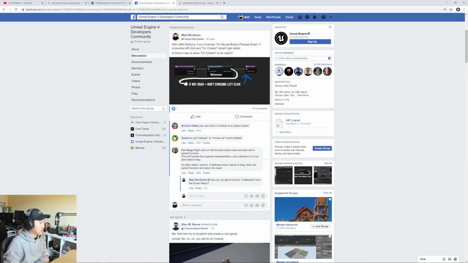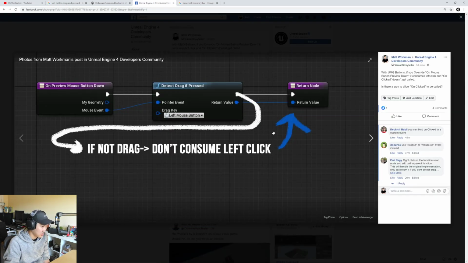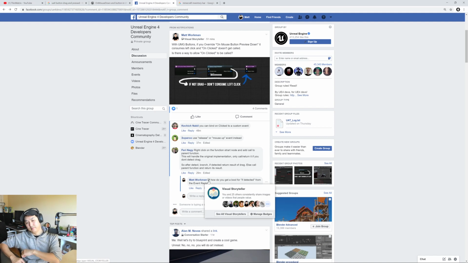The question is, how do I get a Boolean from this? How do I have branching logic from this value, which so far I have no idea. I can't get Booleans from events. That's kind of my thing. Someone's typing now. No bools.